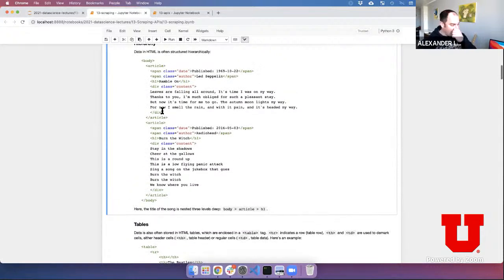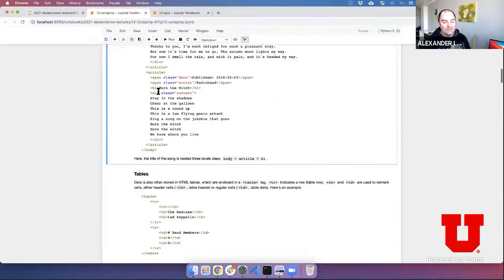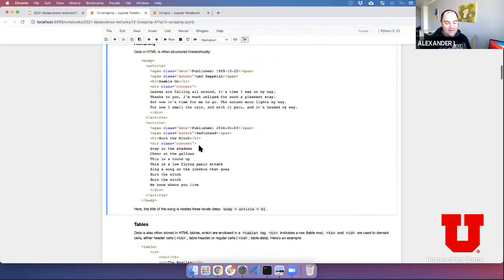So this looks very much like an object, right? It's similar to when we saw objects that we created. We have different attributes that are assigned a variable, but it's a slightly different syntax using this HTML notation. But you can see that the title is always nested 3 levels from the top. I have body, article, and H1.